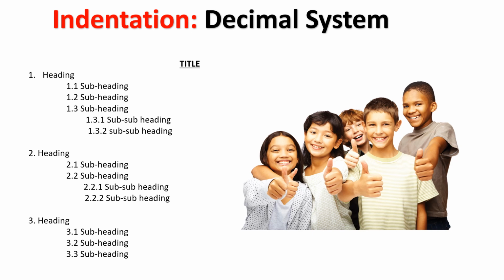So this is the indentation which you have to follow. The title comes in the center of your page. Then you start from the left hand side of your page and you give a heading. You can give your heading in block letters as well. Now this is a staircase method, staircase kind of design. If you see, the points are going ahead, right? So just below 1 comes 2, just below 2 comes 3, then below 1.1, 1.2, 1.3, 2.1, 2.2, 3.1, 3.2, and below 1.3.1 will come 2.2.1, 2.2.2 and 3.3.1 and likewise.